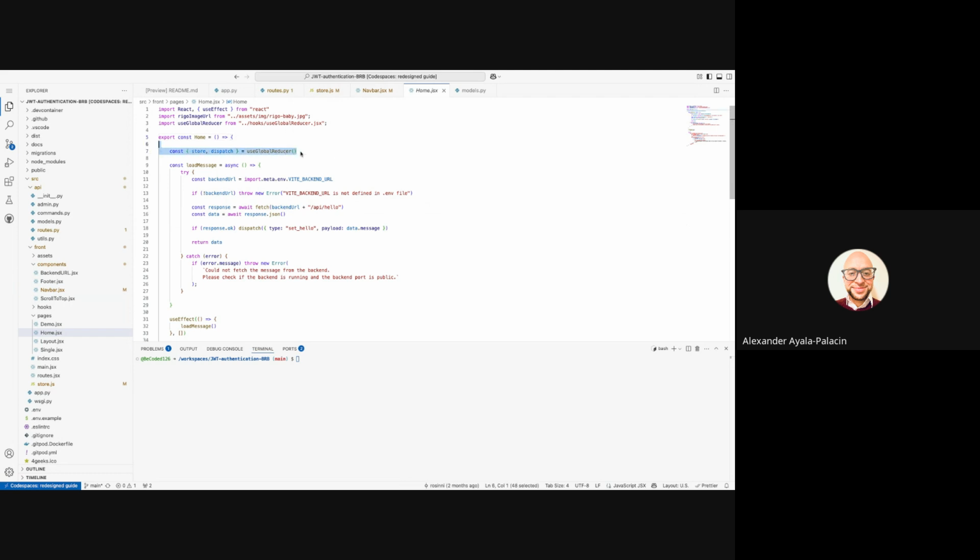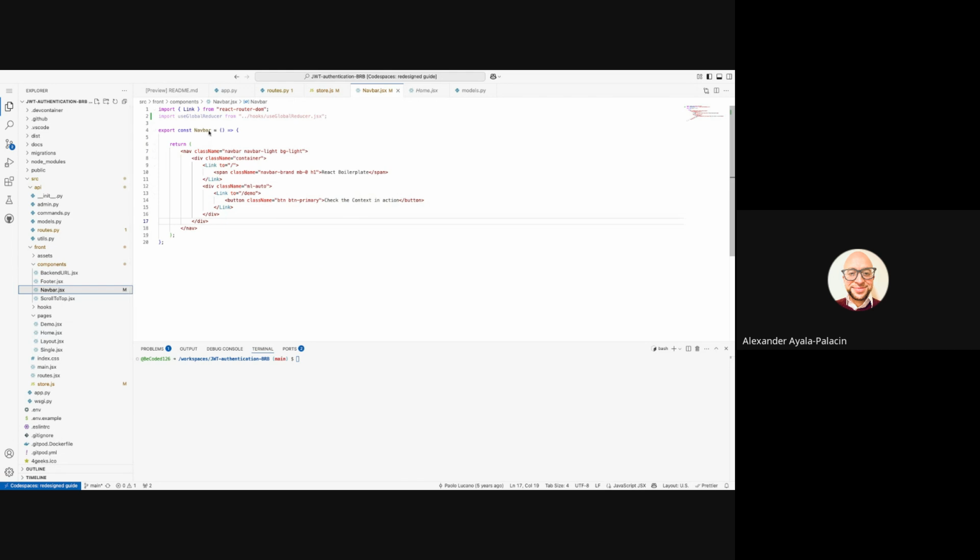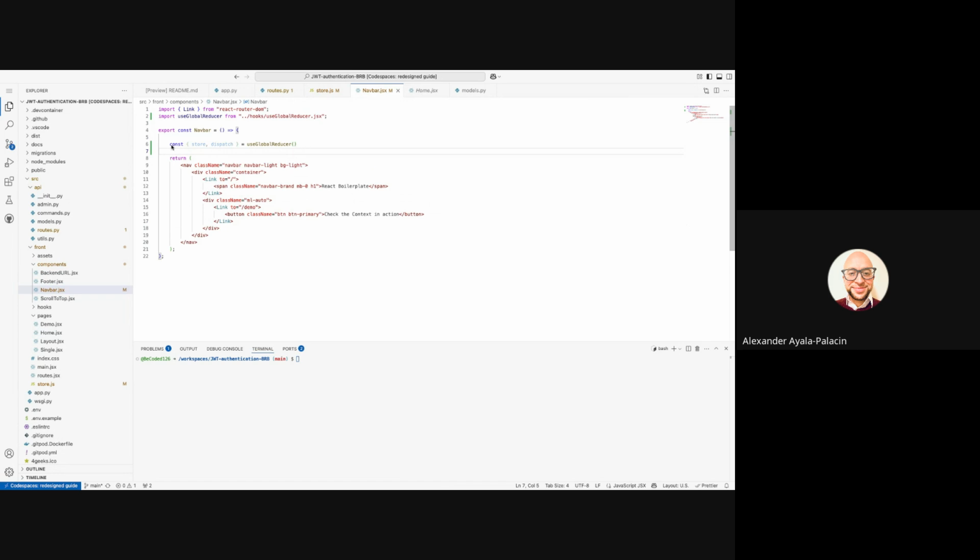And it's before the return, after the arrow thing. This is a hook. So we'll put it right there. All right, give a few buffer seconds for people to do that. So now we have access to the store and the dispatch. Great.